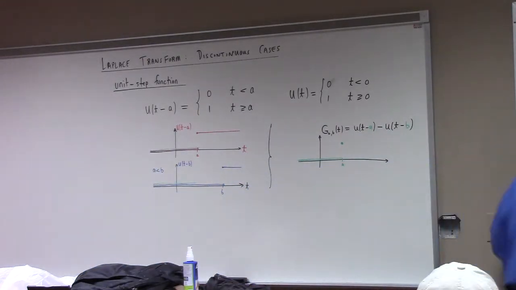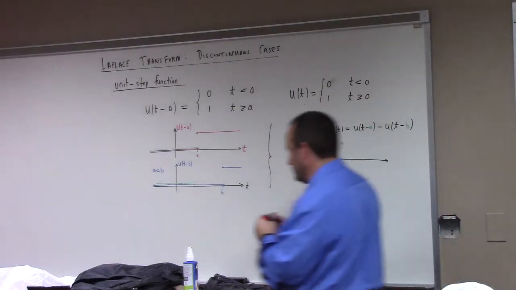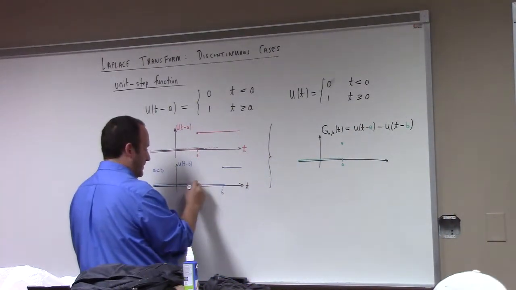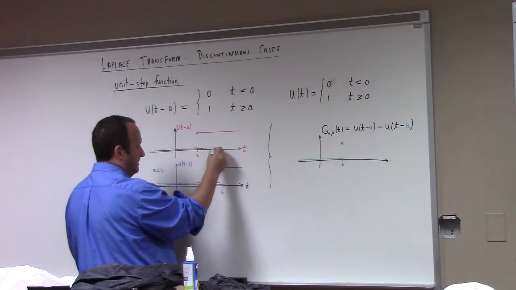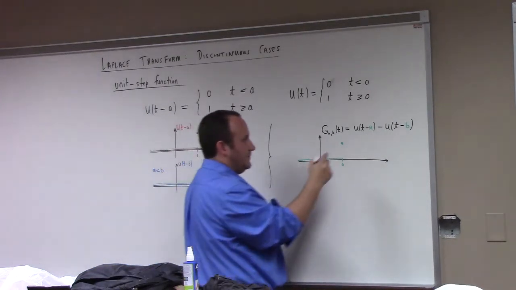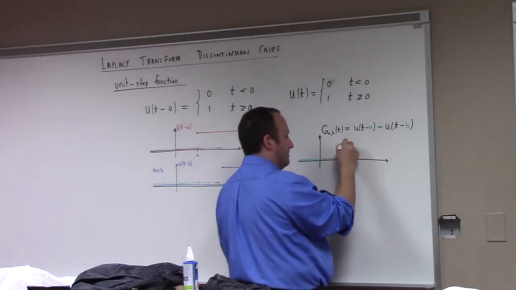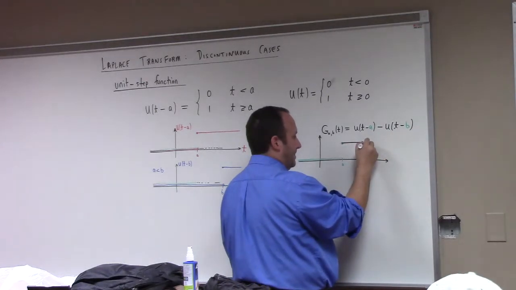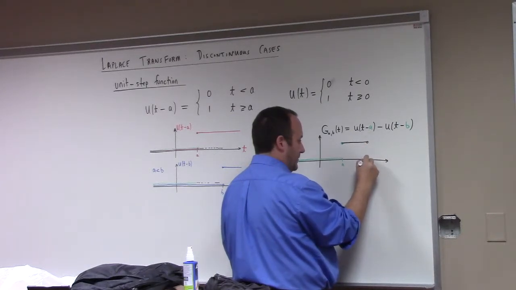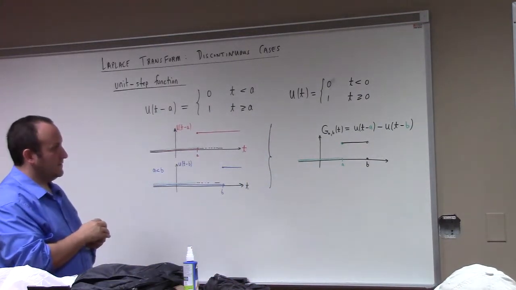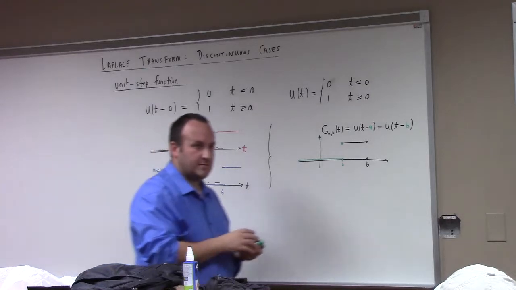Then I'll think about the middle case in brown. What we got? So going between a and b, right? And here, we have 1 minus 0, right? So we just have 1. And here we're at b. And then in the third case, of course, what happens? We're back to 0 again, right?